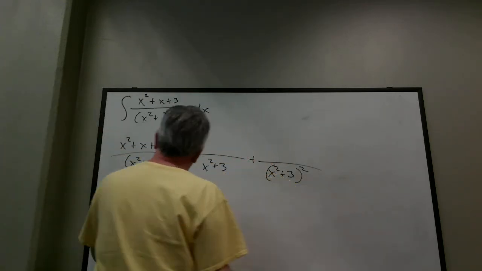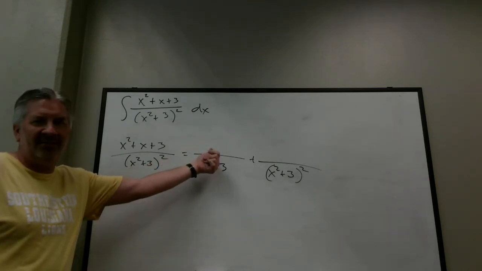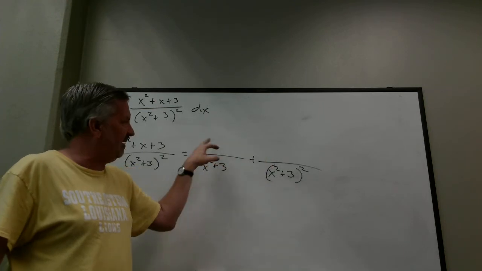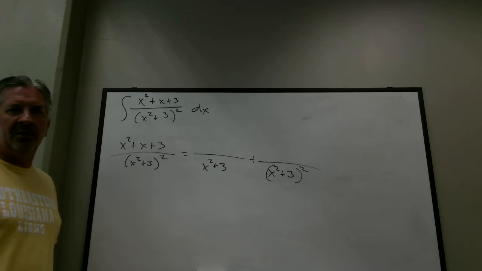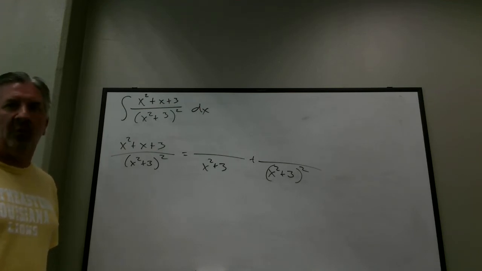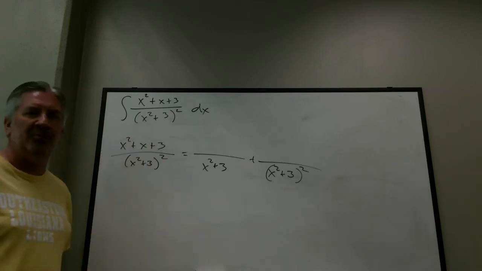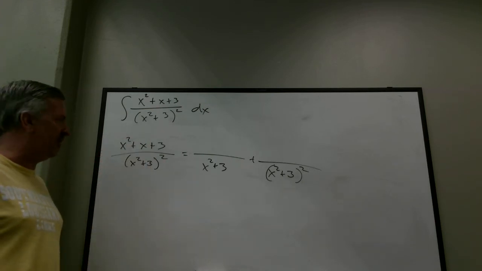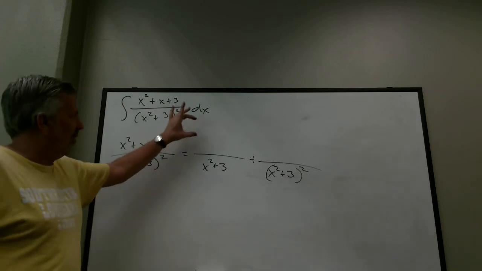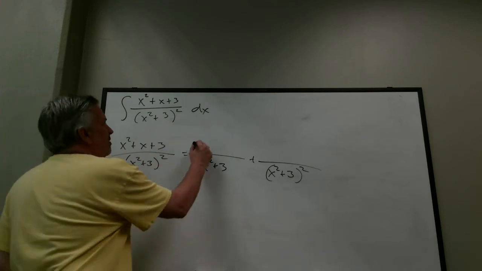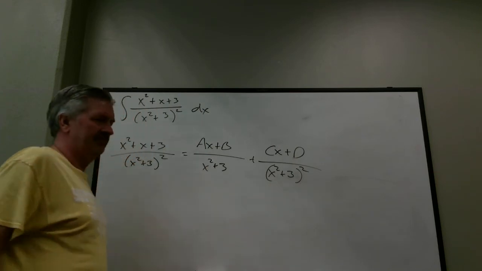When you have an irreducible quadratic to a power, the numerator's not a constant. If you don't do the decomposition correctly with things on the top and the bottom, the algebra step, you're not going to get it to work out. You may get no solution, which is a dead giveaway that you've got a problem. Or you can't solve it because there's an infinite solution, which means you put in too many variables that you didn't need. So it's very important that you know how to break this down. Remember, when you have a quadratic to a power, the numerators are linear. So ax plus b, cx plus d.